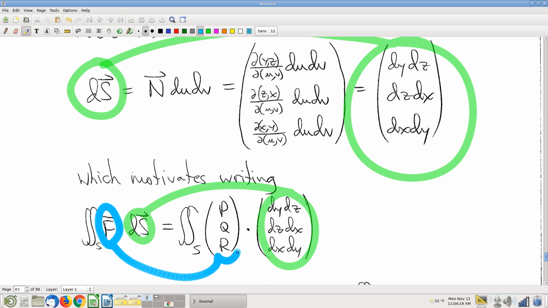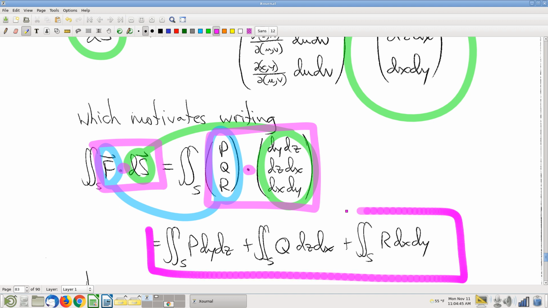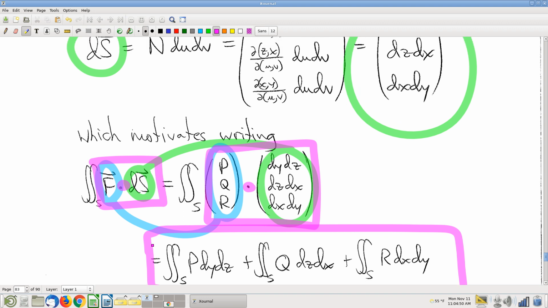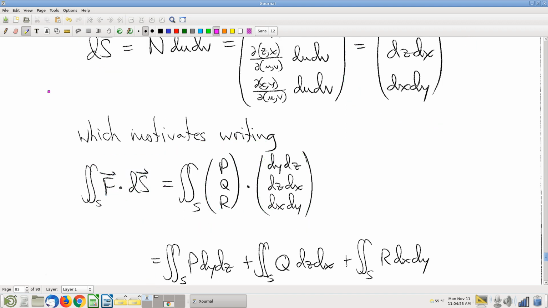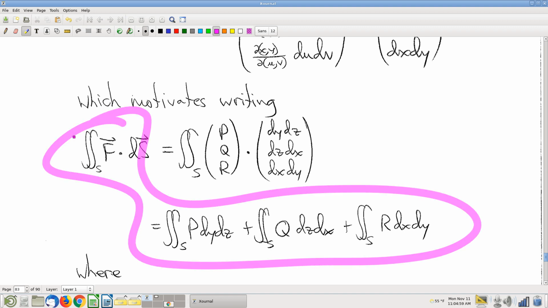Recalling, of course, that our vector field was PQR. And now this dot product that we had very neatly, compactly compressed down into this very pocket-sized notation F dot ds, how efficient, how convenient. But if you want to crank that dot product out, now you can totally do it in coordinates. And again, it's pretty unpopular among students, and I sympathize. But that's what that dot product becomes. And so this is a coordinate surface integral, an alternative notation for writing flux integrals.